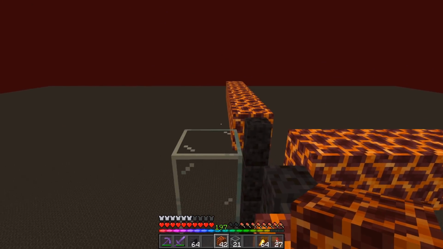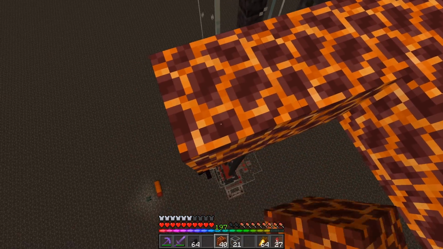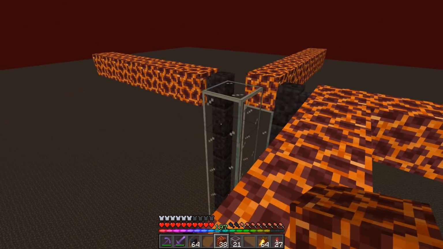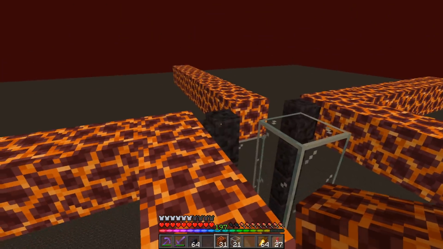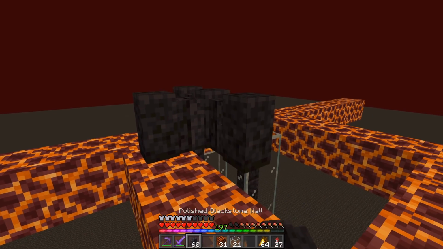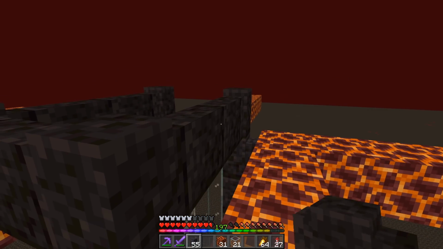1, 2. And then from this little corner one right here, what you want to do is wrap your magma blocks out and around, leaving a 2-block air gap on the back side. So we'll bring these out and around. That'll be our 2-block air gap right there. Okay, like so. Then we're going to bring the walls out and around over top of this air gap here.